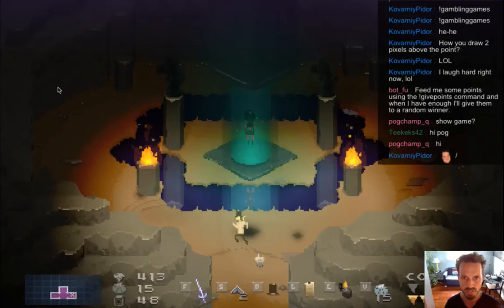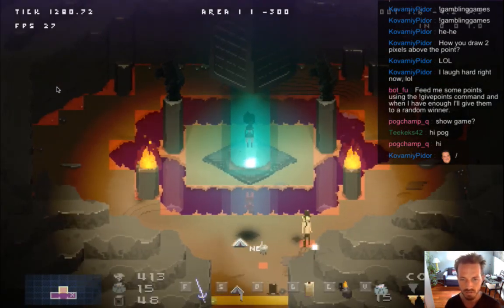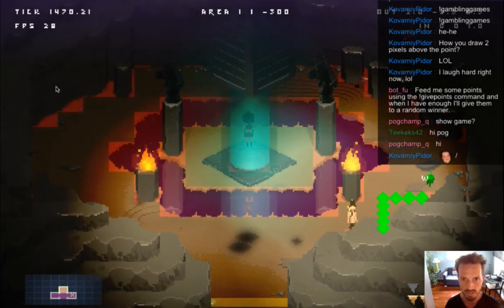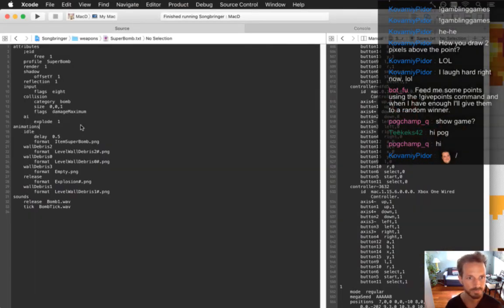So the next thing we need to do is make it different. Like, it needs to have a bigger area of effect. Right now, if I show the debug, it's going to do a small area. It's supposed to be an area covering like the whole screen. Doing a lot of damage. So that's next.